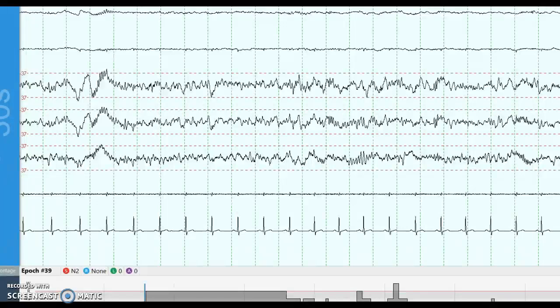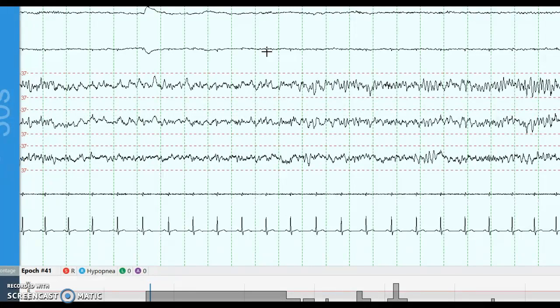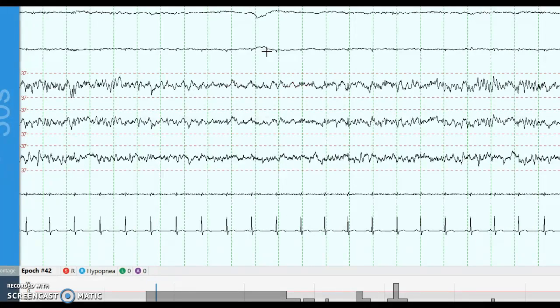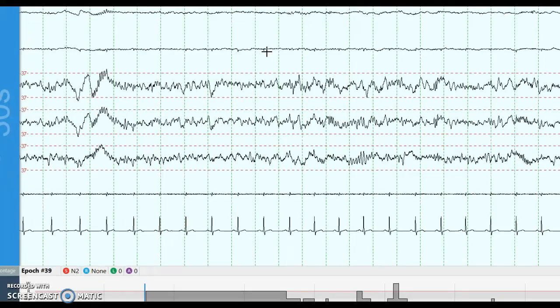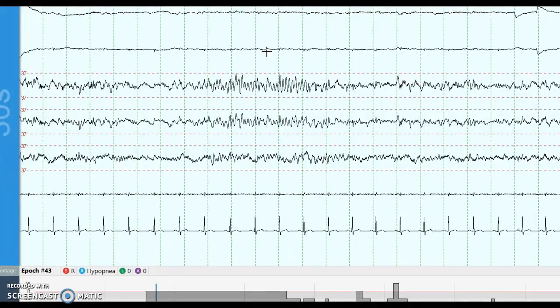Okay. So you see here that the eyes are flat, and you go to the next epoch. At the next epoch, you see your first mirror image of the eye movement. I continue another epoch or so to make sure I'm convinced that that's REM, and then go back to where I saw the first landmark and name that REM.